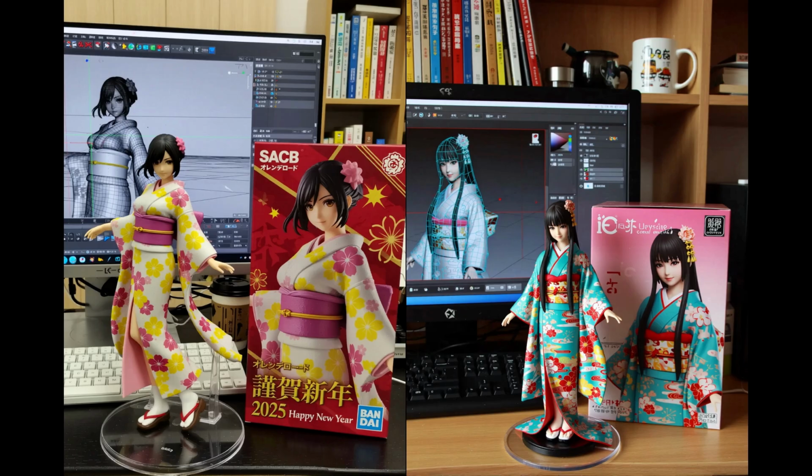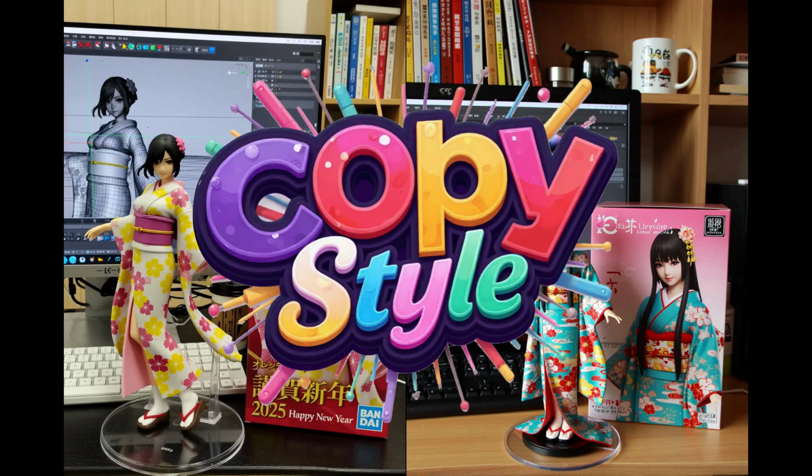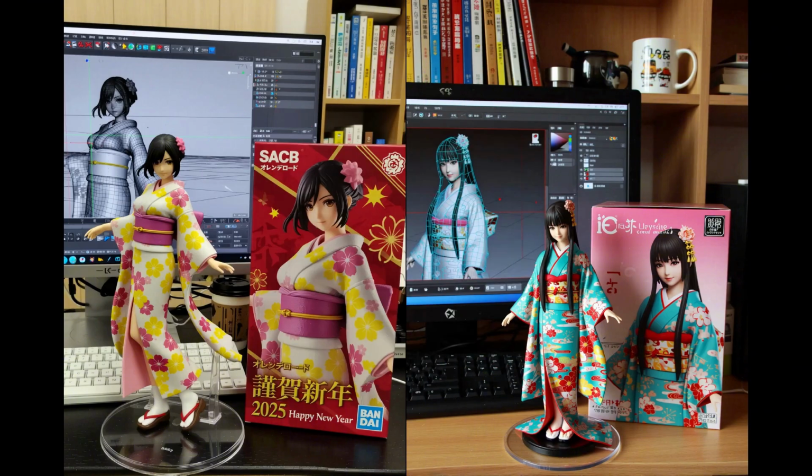Today, we're jumping into something really cool, a Chrome extension called the Copy Style Picture Style Copy Tool. Basically, you see a style you like on almost any web page, click, and boom, you can generate a new image using that exact look. Yeah, it's pretty powerful stuff. It uses Gemini AI to figure out the style.